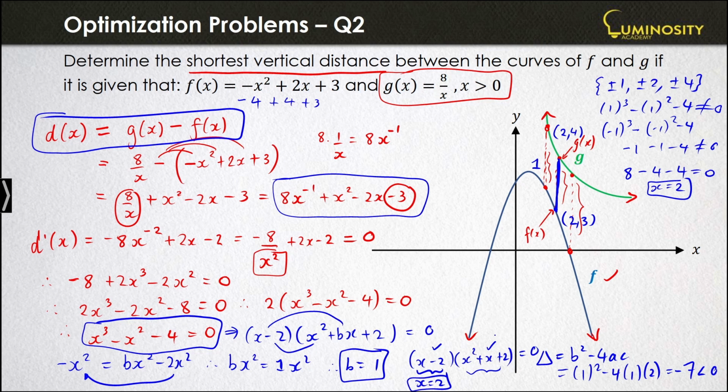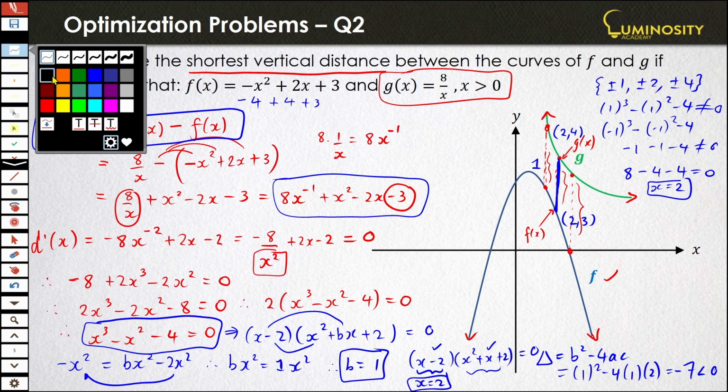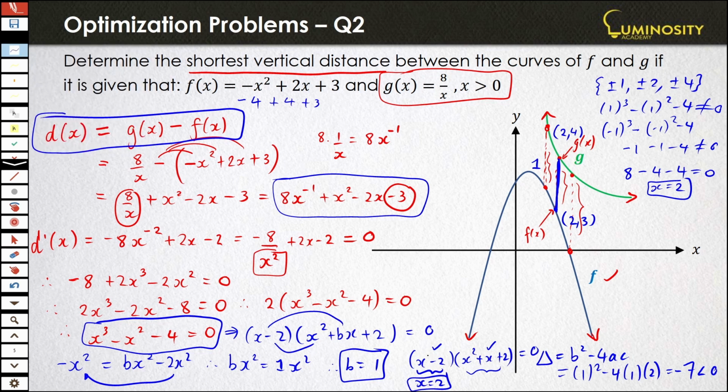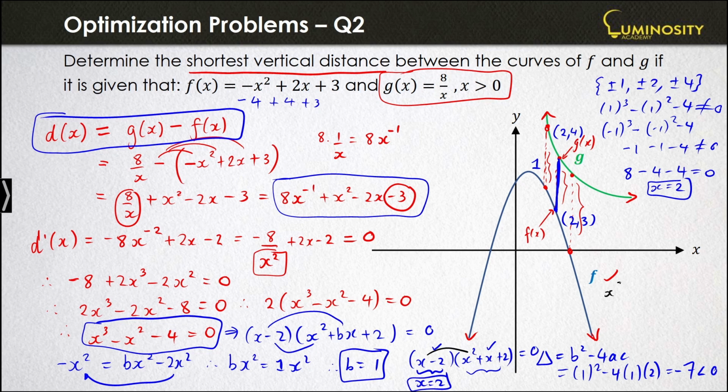Okay, and we could just be 100% safe and check if we expand this out, do we get back the original expression? So I get x cubed plus x squared plus 2x, so that's expanding the first term, minus 2x squared minus 2x minus 4. Okay, so 2x and negative 2x cancel. Negative 2x squared plus x squared gives you negative x squared, and then negative 4. So it does give us back that original cubic. So we did factorize this correctly.